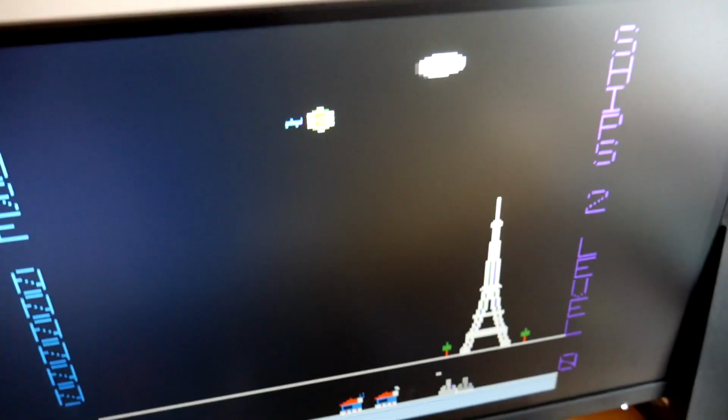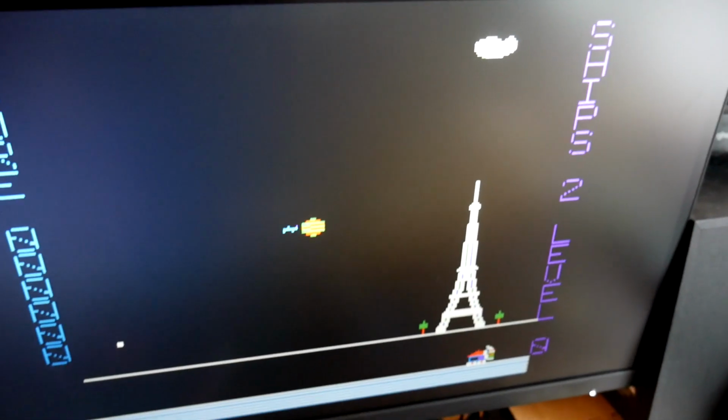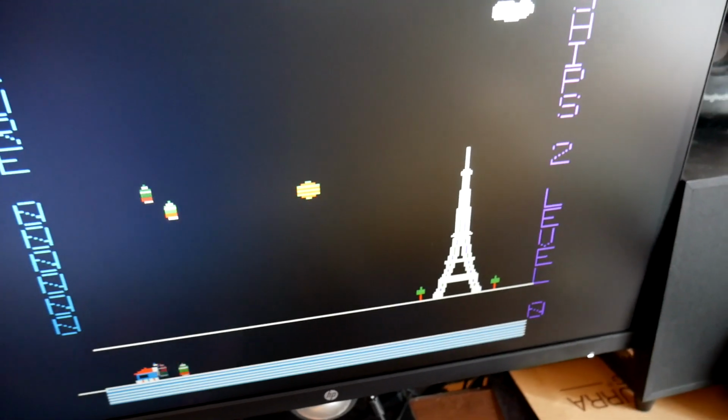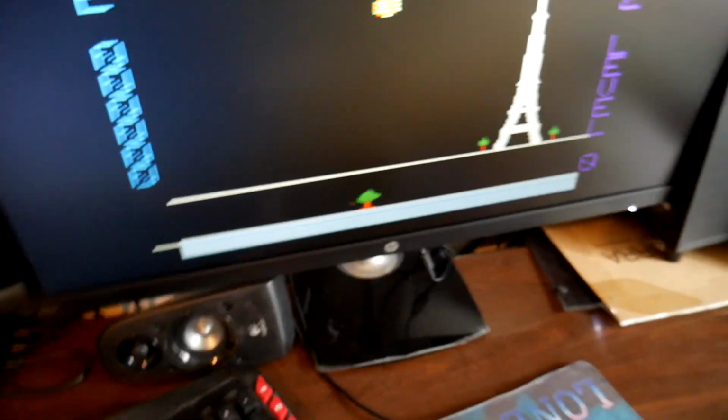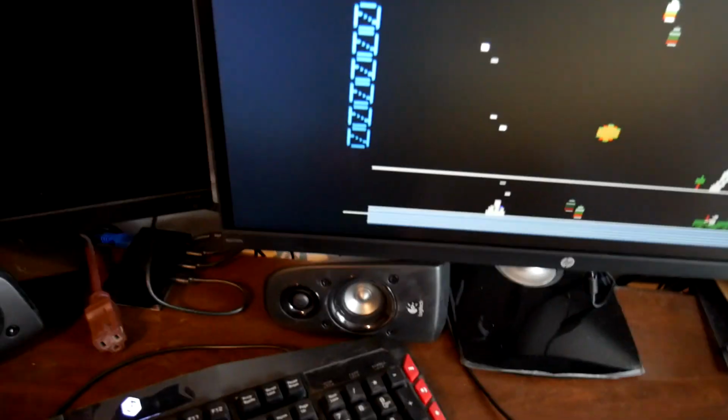Well, it's not letting me go over even though I'm trying to go over. Am I just supposed to stay in here and just not crash? I guess so. So, you know, gotta learn things. We're gonna push Escape. Nothing happened.